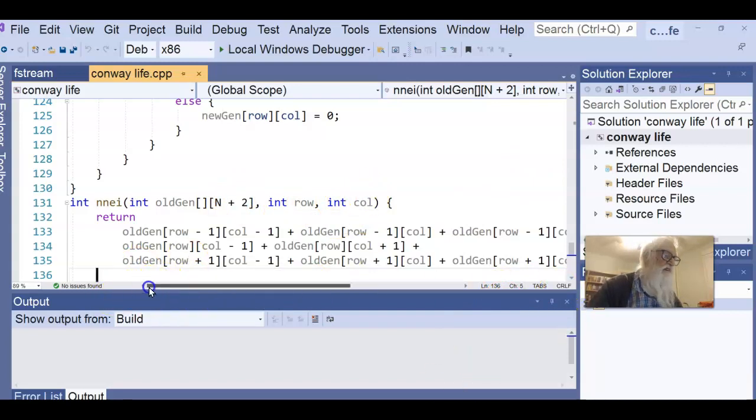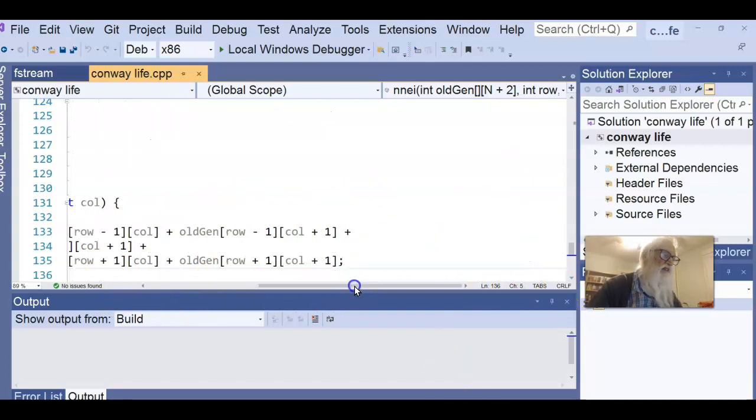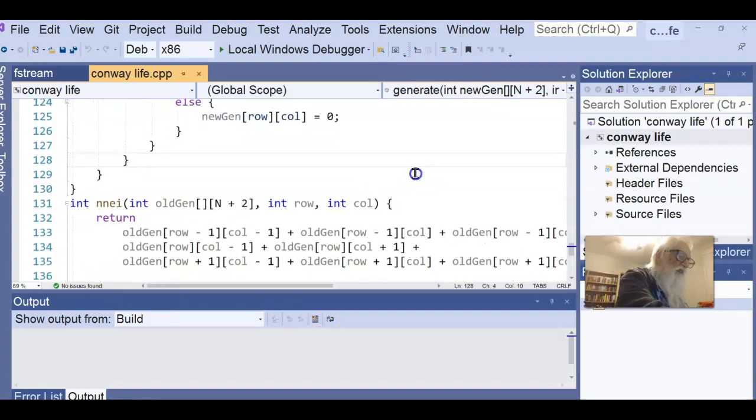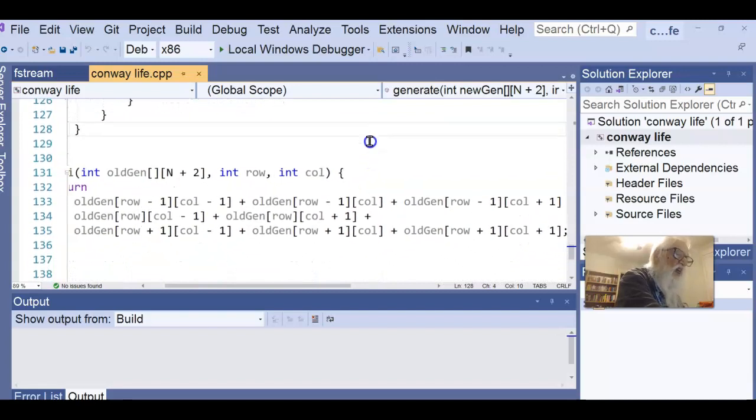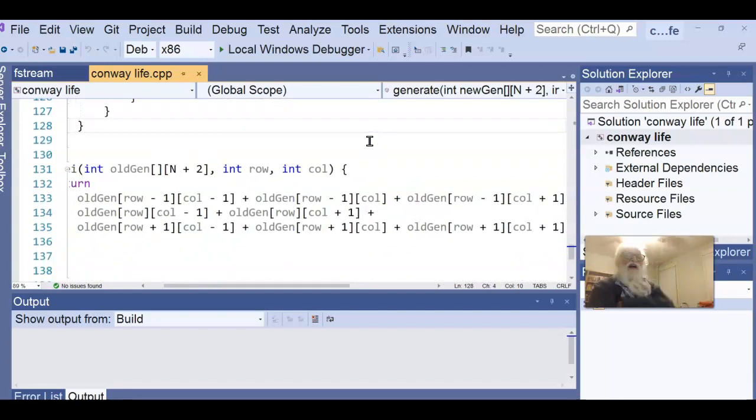Let me see, I've got to go just a little further over so I can get it all in. That didn't work. I think that'll work. I put them out pictorially. The row and column is in the middle of the second row there.